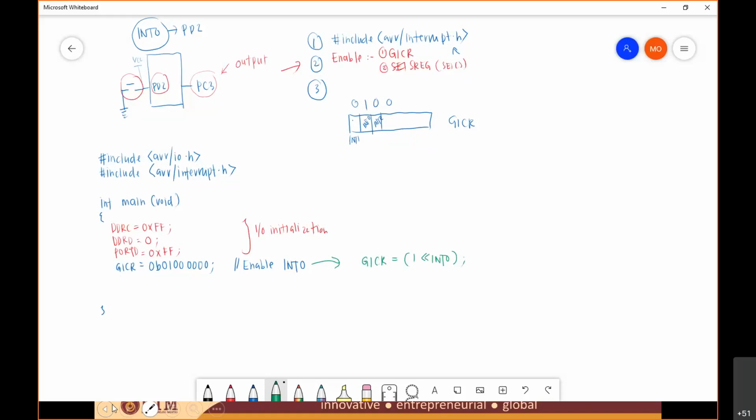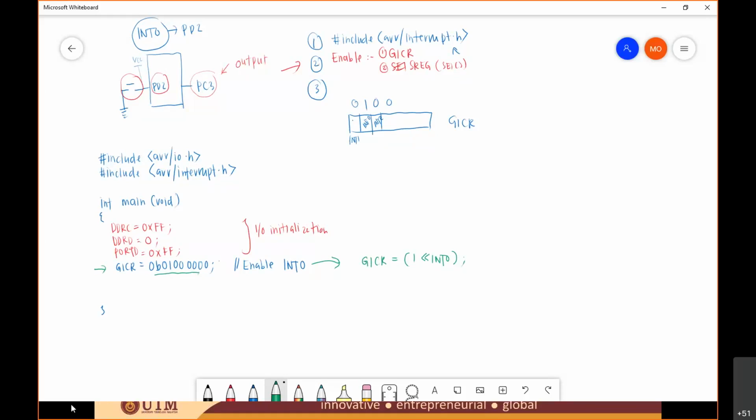So this is another fancy way. Instead of using the traditional way, something like this, you can put something like this. But I prefer this one. It depends on you, which one you're going to use. Either way is also correct.